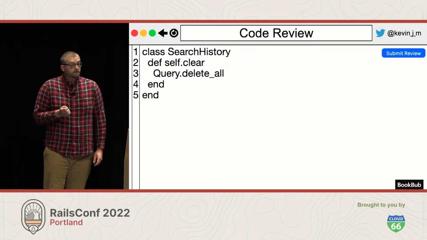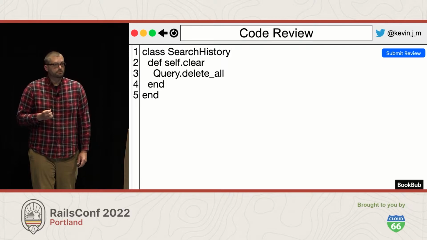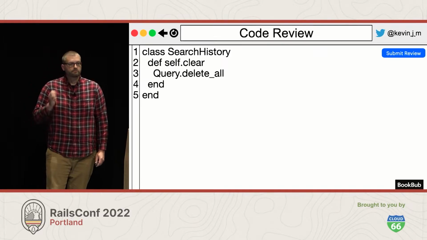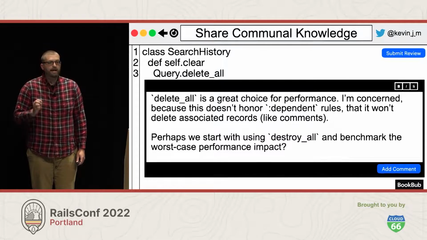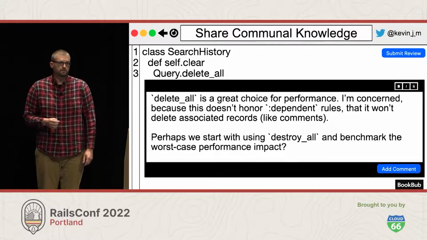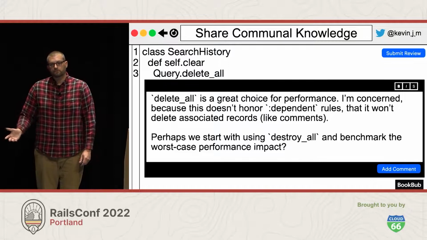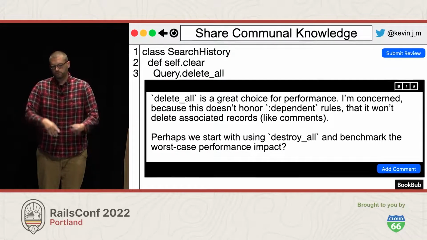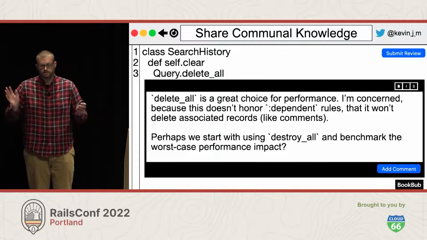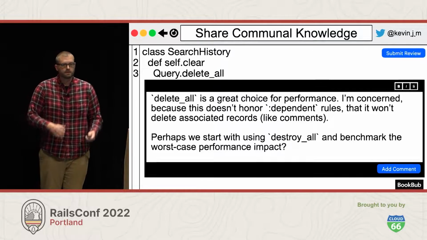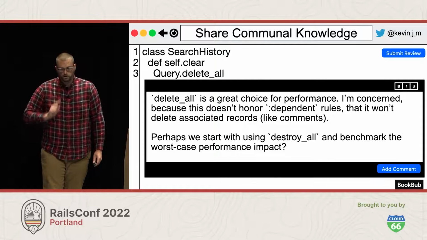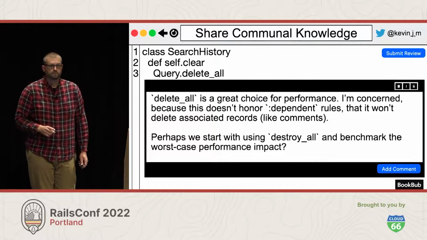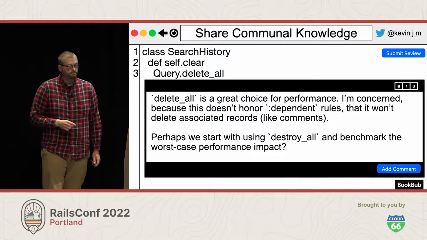We see that they're using the delete all method to get rid of the search history, and that's a fine choice. But we have one particular concern about using that specific method, and it has to do with the comments that we added. We want to make sure that those associated records are deleted. So off the top of our head, we could go write this manifesto about, hey, this is great, but what if we did this other thing, and hit the add comment button and move on with our life. But we're not. First, we're going to search for a couple things.